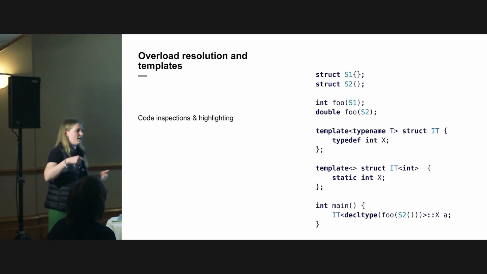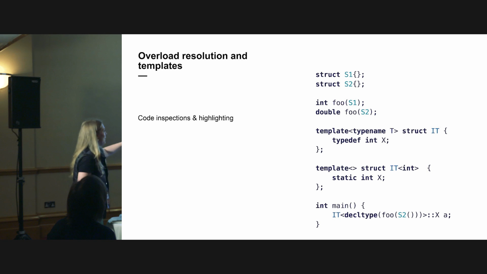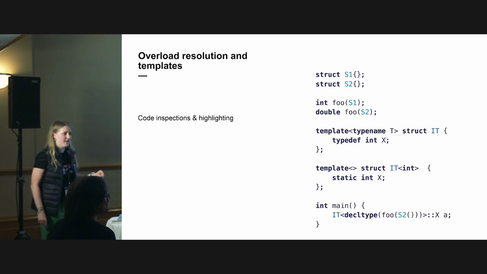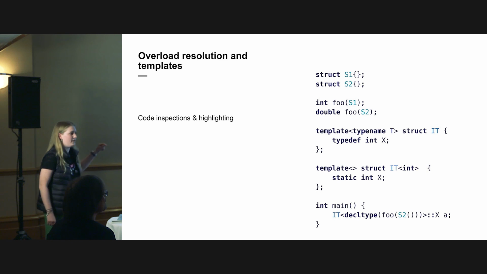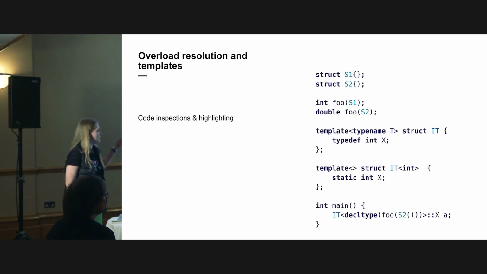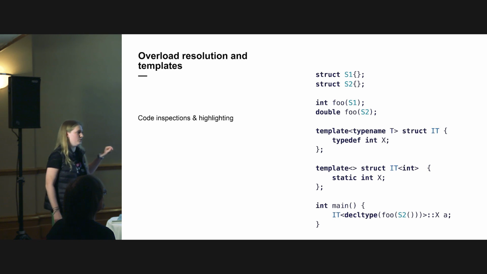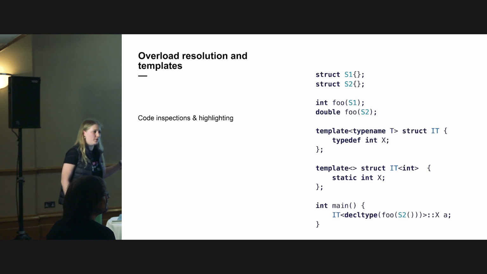And what we all are currently doing here, and I see it in your eyes, is trying to understand what is written there. You are trying to understand what the call to foo with S2 returns, what the decltype is, and trying to take the template and put it there. That's the work that the IDE should do here as well. All the thinking process that is happening currently in your head is the process that should happen inside the IDE, just to highlight whether the code is correct or not. So if I put S1 here, the IDE has to highlight incorrect code for me. So it has to do all that stuff.